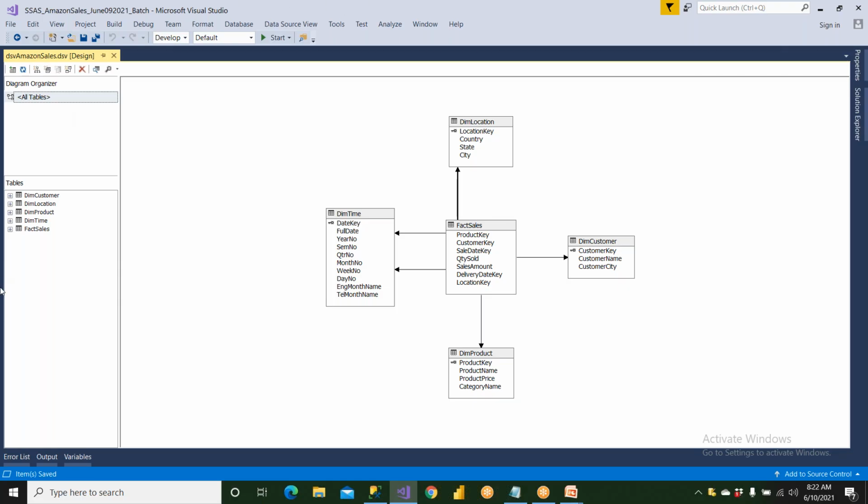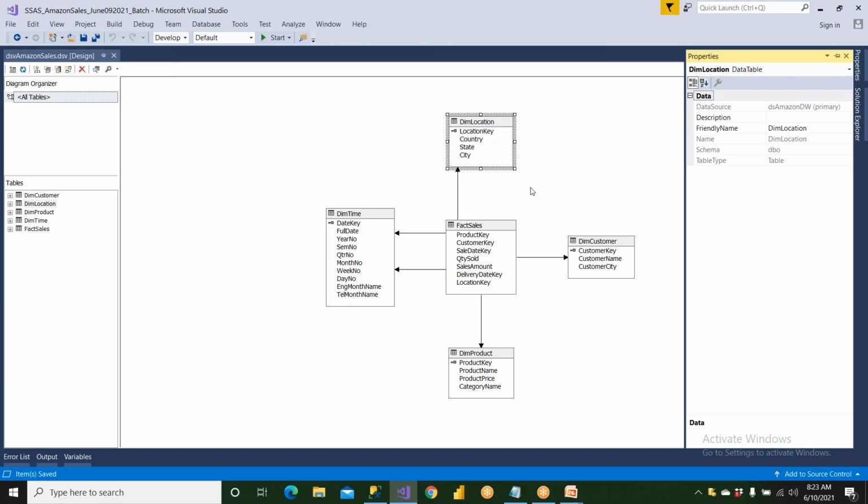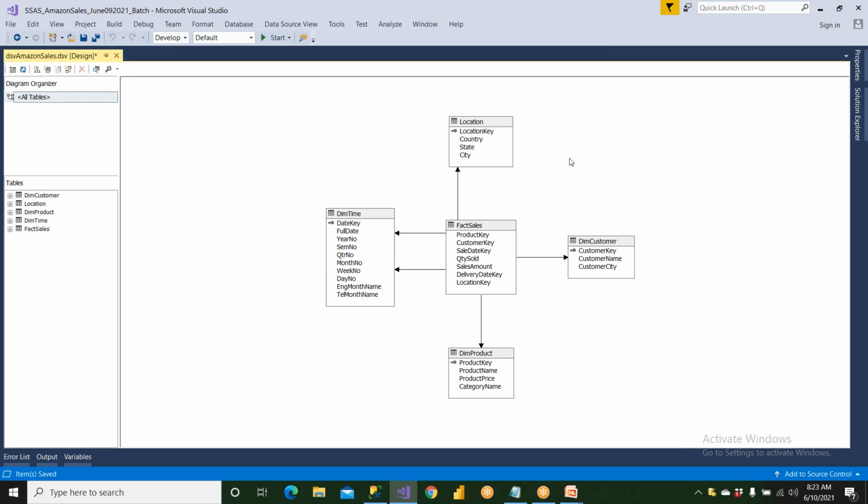Now you have the names like this in the data warehouse. These tables are going to go to the customer, because at the end of the day, the customer wants to analyze the data. These tables are going to be used by the customer. How the customer is going to use them, we'll discuss in today's or tomorrow's class. I don't want to say dim location. I would like to give a friendly name. Clear? I'm getting the data, and I want to modify some names here. So when I right click and go to properties, for a friendly name I'll simply say location, but the actual name is dim location. So I wanted to give a friendly name.